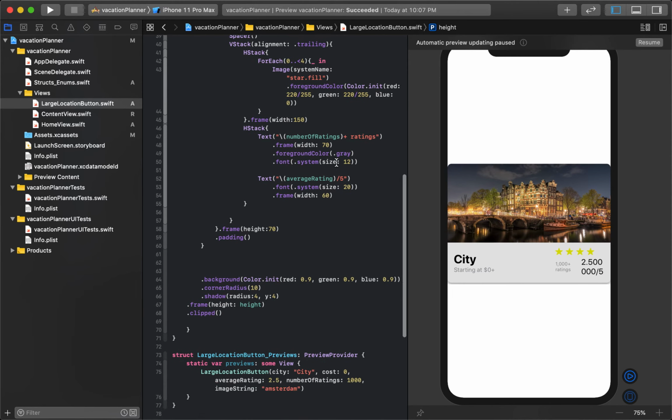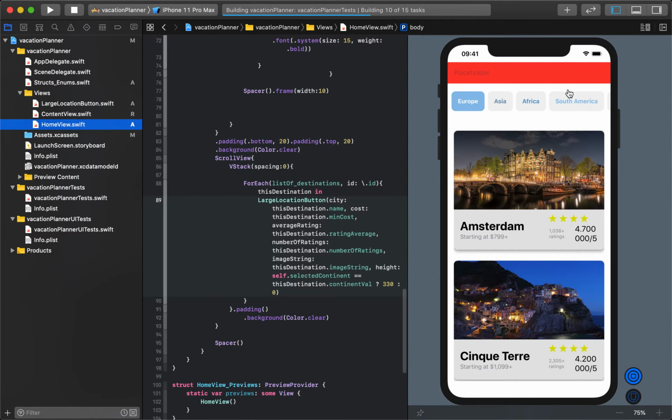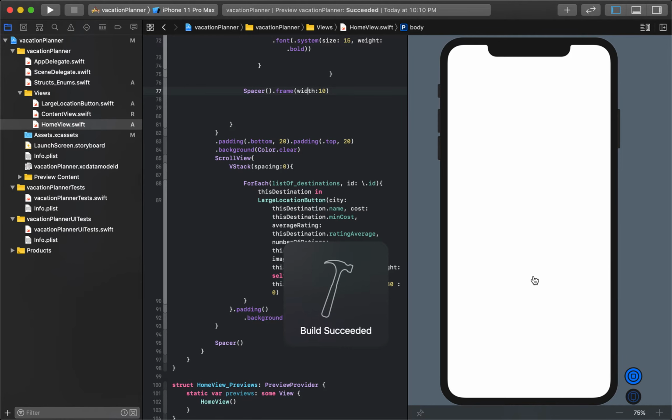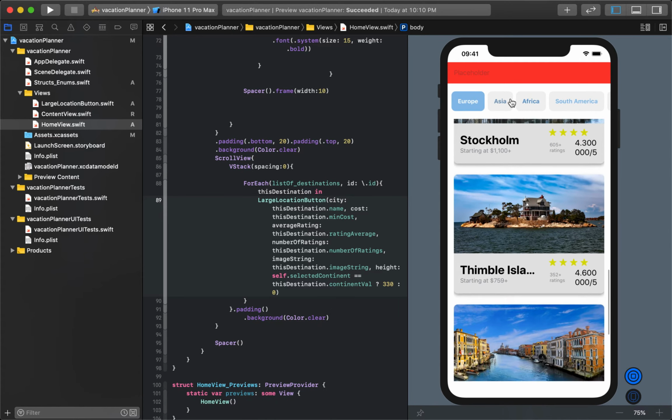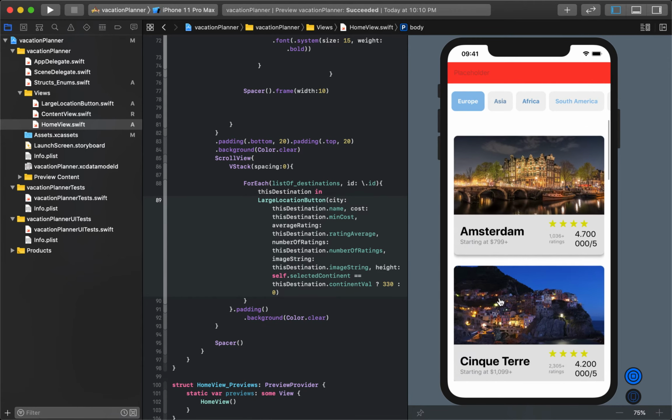And we can actually take this clipped. We can put the shadow after the clipped. Actually, we'll leave it before the clipped. And the reason is because if we put the shadow after the clipped, then we would actually have a shadow from an object that has 0 pixels in height. So let's go ahead and leave it like that. We'll go to the home view and check out what it looks like. There it is in its most updated form. And that's perfect. That's what we were hoping for.